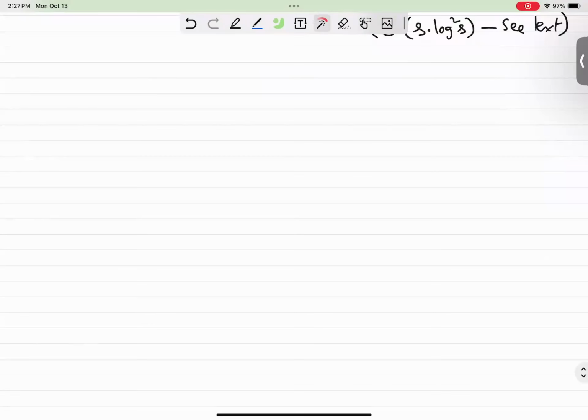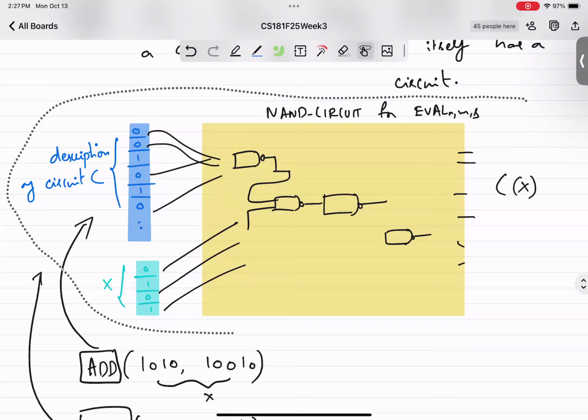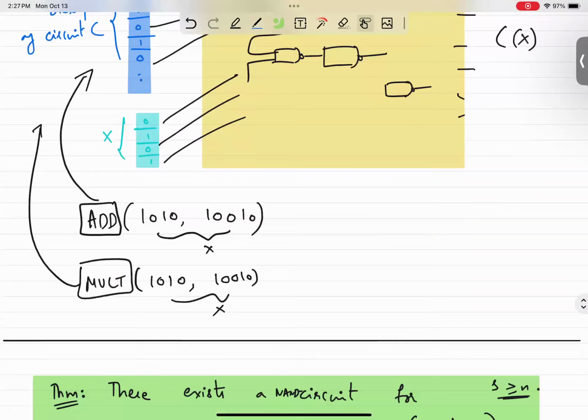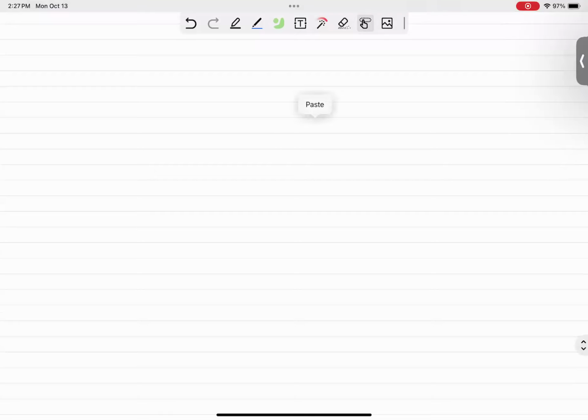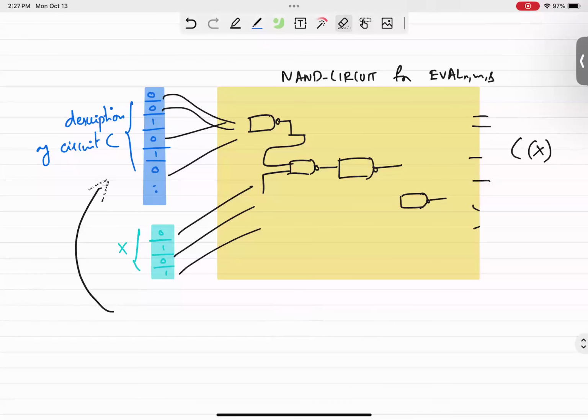So let's draw a picture again. So we are looking at circuits which have, let's say, a million gates, S gates.